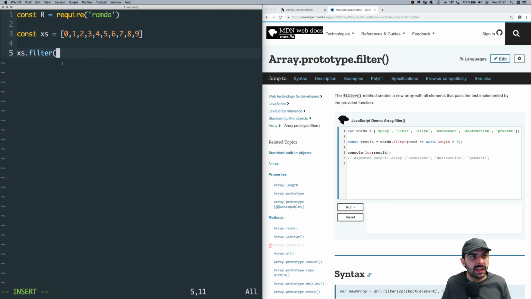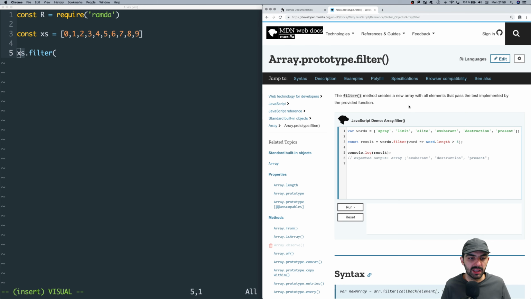It's like we're saying, I want to have these x's, but I don't necessarily want all of the x's. I want you to construct a new list containing all of the elements that match the given predicate that I'm supplying, right? And the predicate is what they refer to here as the provided function. But we could also think about it as a predicate, right?